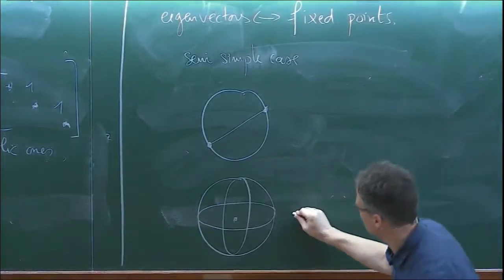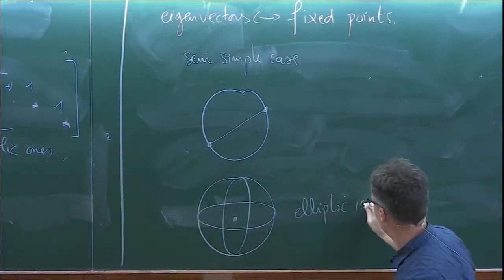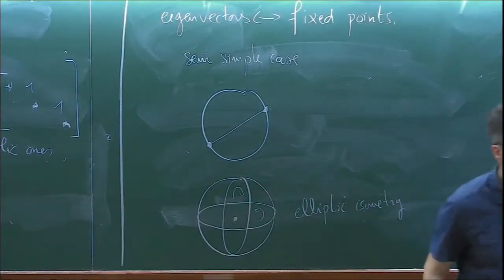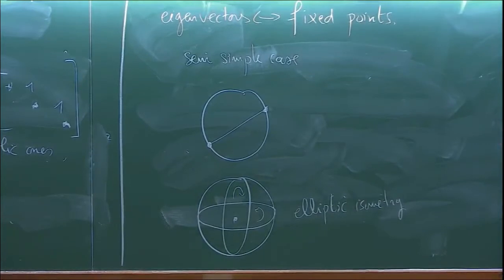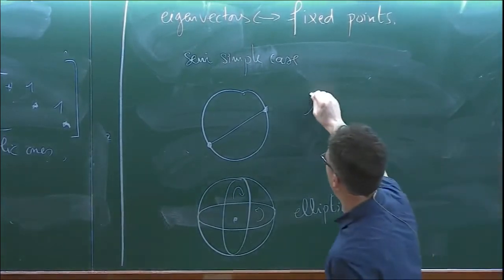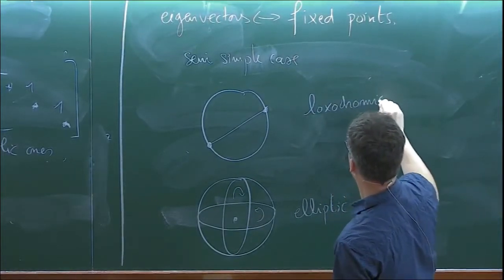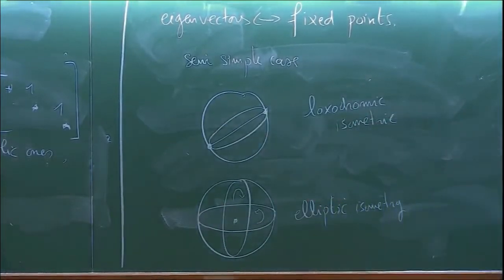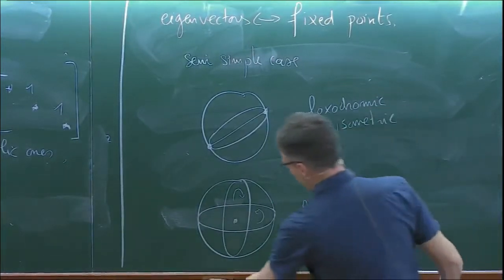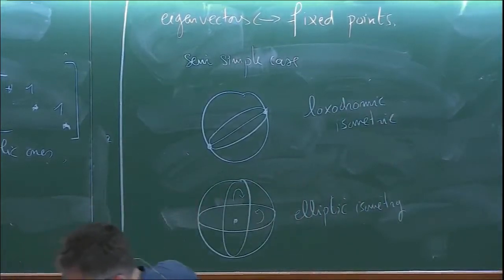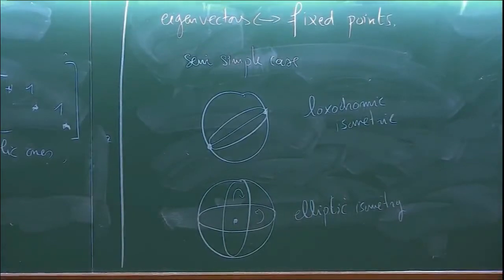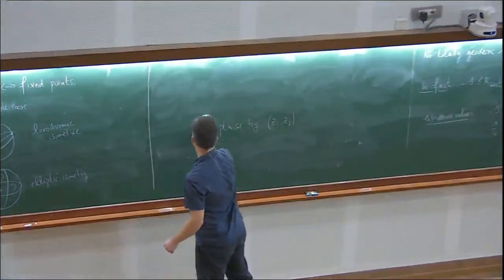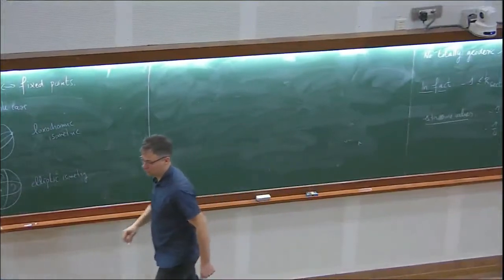And if I think of, so this is an elliptic isometry. And it rotates in each of the stable complex lines through a certain angle. Well, if you think of U2, that's it. That's just it. And here, I have loxodromic isometries. And they preserve the complex line spanned by the two points. And the last kind of isometries are the parabolic ones. And maybe I want to say a quick word on parabolic isometries, because I'm going to use them quite a lot tomorrow.